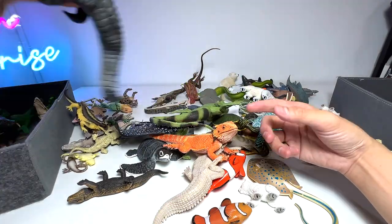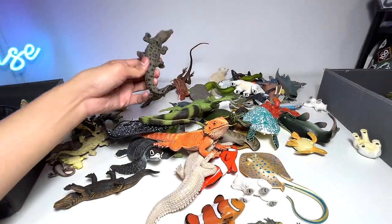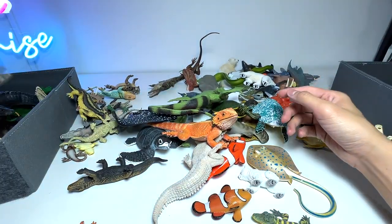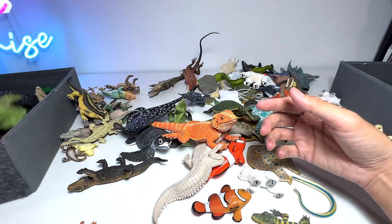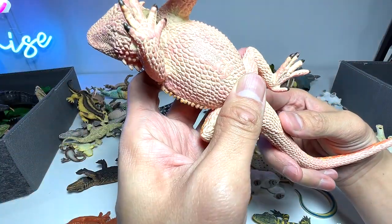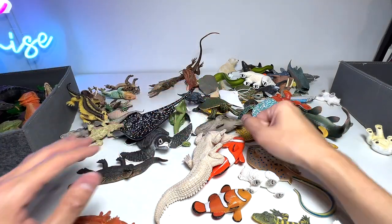Here is another crocodile — previously I've shown you guys the other brown one, they are actually the same just with a different paint scheme. This one is also a crocodile — you can tell because the snout is super narrow. Here is an iguana — nice little figure. This is a bearded dragon — you can see they look kind of similar in terms of colors. This is a bearded dragon from Safari Ltd, a 2012 figure, quite an old one but we just got it a couple of months back.